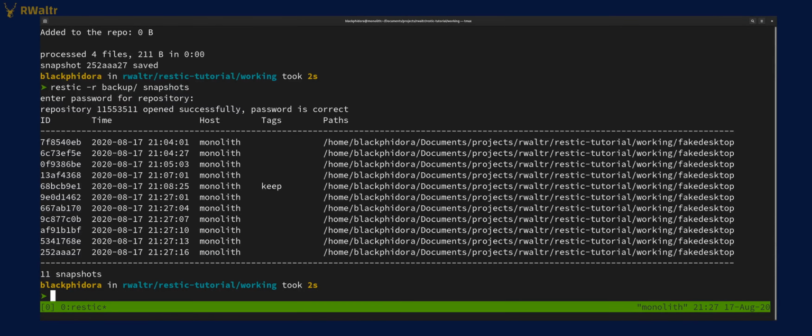We now have a very large amount of snapshots for the same data. We may not want these to exist. We can emulate a snapshot policy by using the forget command with tags.